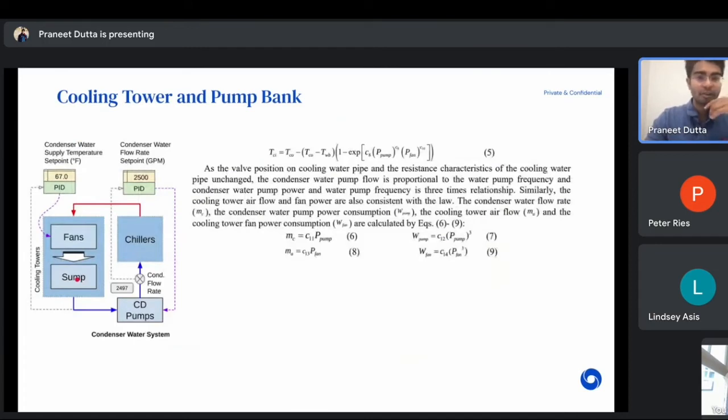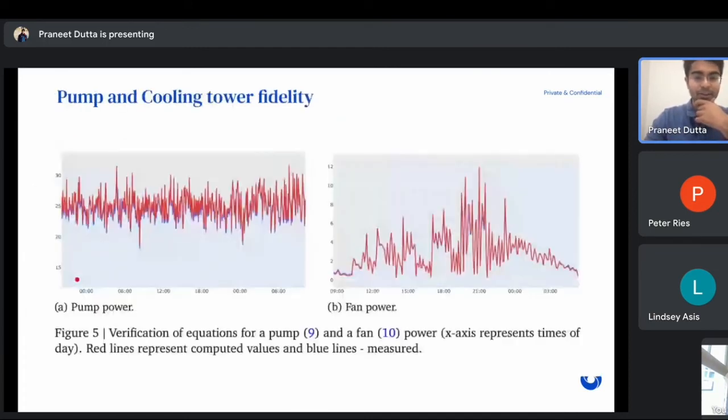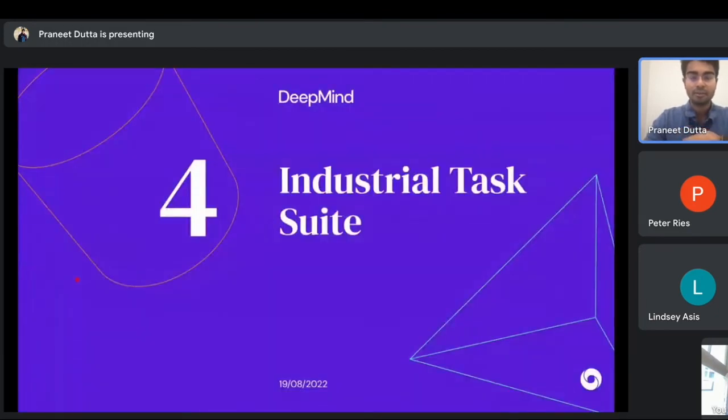We did the same thing with the cooling tower and the pump banks. We read up papers, tried to implement them, and we see that they match really well to what we would hope to see in practice. That's great. So we simulated all of these components in isolation. We had these semi-analytical solutions for those, which is what the name of the paper is. And then we used a commercial multi-physics solver called COMSOL to join them all together and create a simulation of this.